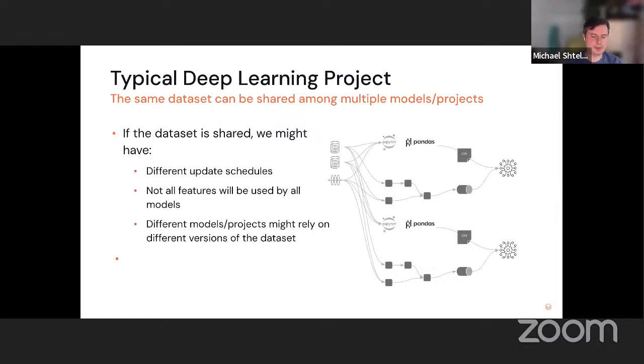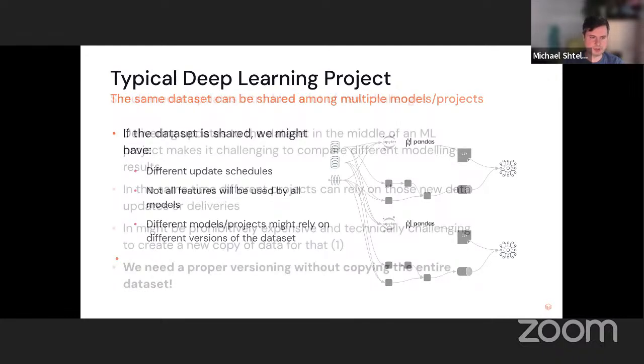So we might have multiple pictures, or multiple derivative features and things like that. And of course, since we have talked about updates, when we start a project and train our model, usually we don't want to have updates in the dataset. At least during the development phase, we would like to stick to some version of it, and we don't want to see those updates, which, for example, can be ingested on a daily or weekly basis. So those are the challenges when we are looking at the bigger picture, and we have multiple teams or multiple deep learning projects running on the same set of data.